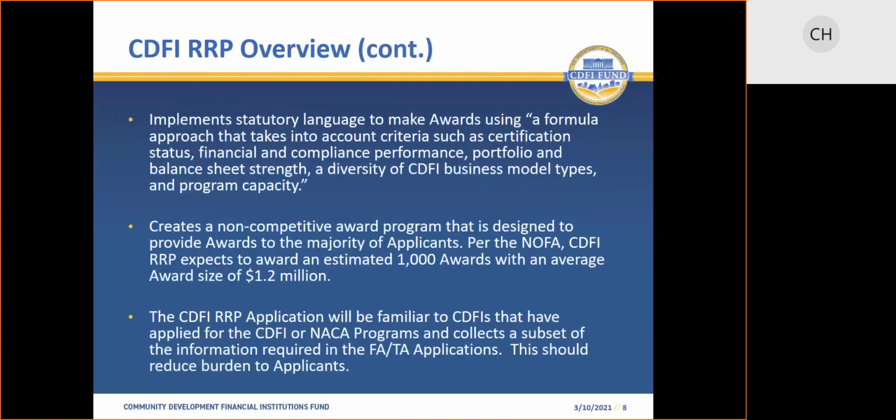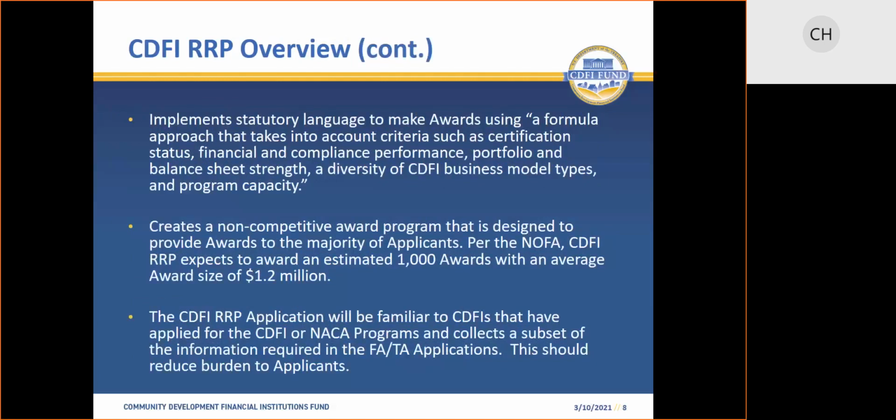The CDFI RRP implements statutory language to make awards using a formula approach that takes into account criteria such as certification status, financial and compliance performance, portfolio and balance sheet strength, a diversity of CDFI business model types, and program capacity.